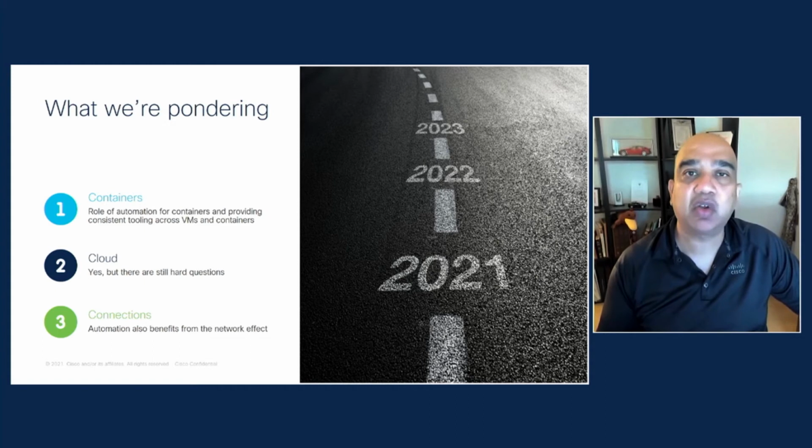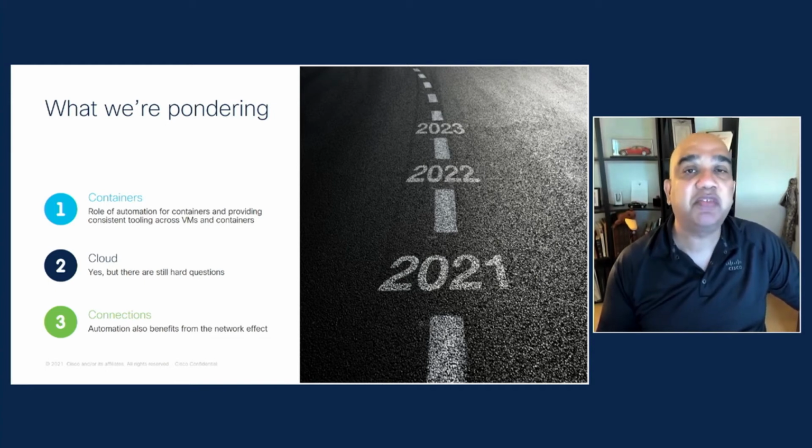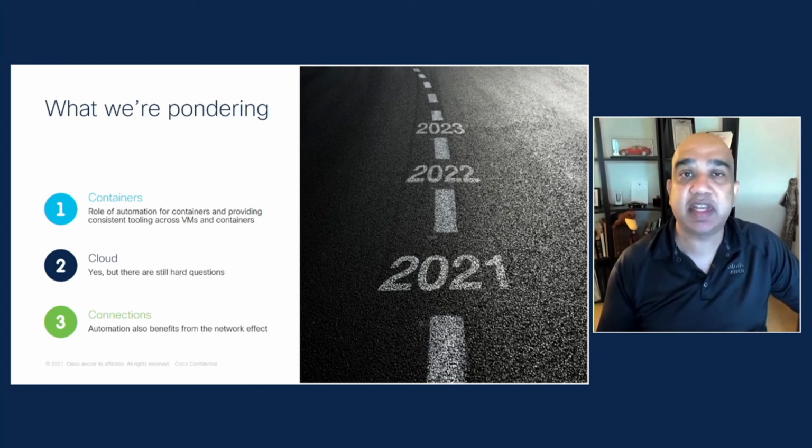And there's still a lot of hard questions that we have, and we're working through with customers on things like security. If you provide cloud-based automation, how do you constrain blast radius, and how do you manage the security concerns that come with that? What kinds of feature capabilities really make sense in the cloud versus what makes sense on-prem? So those are some of the issues and questions that we're working through, and you'll see more from us down the road.